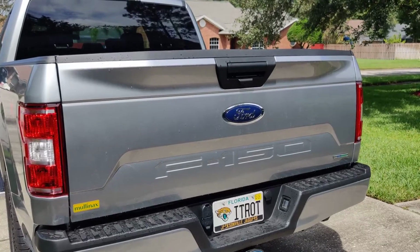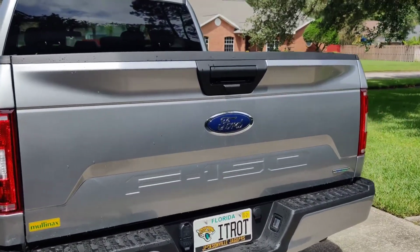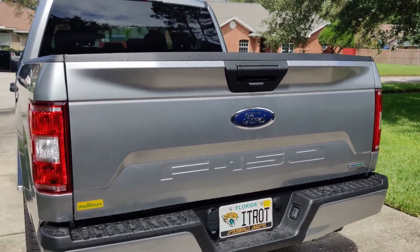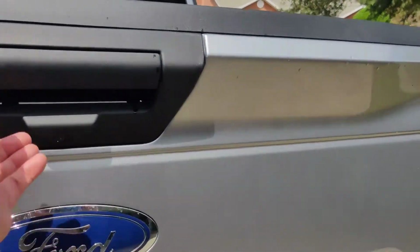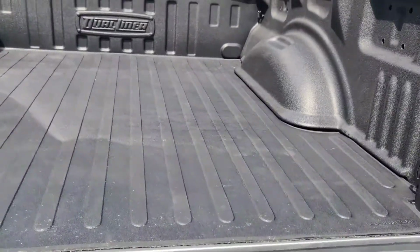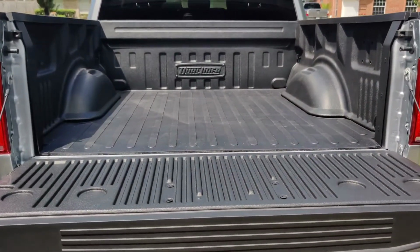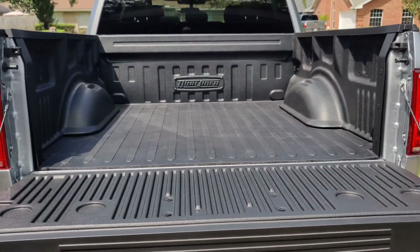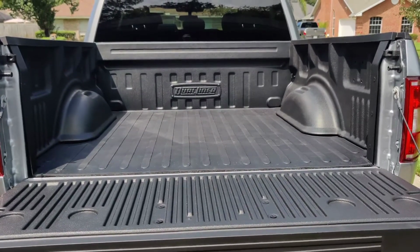So I ordered it. It arrived on Saturday. I had to wait a day to put it in because it rained. Can't do this in the rain. I even wound up pulling in the garage anyway after that. But let me give you an example of what this looks like. It's all finished, and this is the finished product. As you can see, everything is exactly where it's supposed to be. The installation took me total time about an hour, I would say.